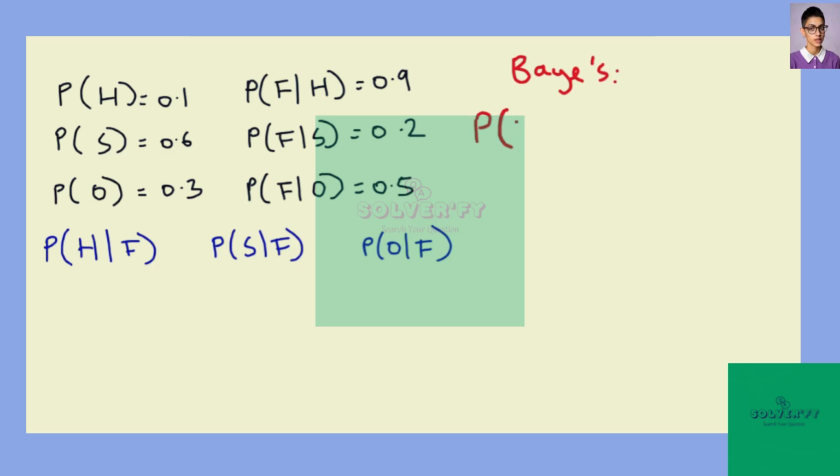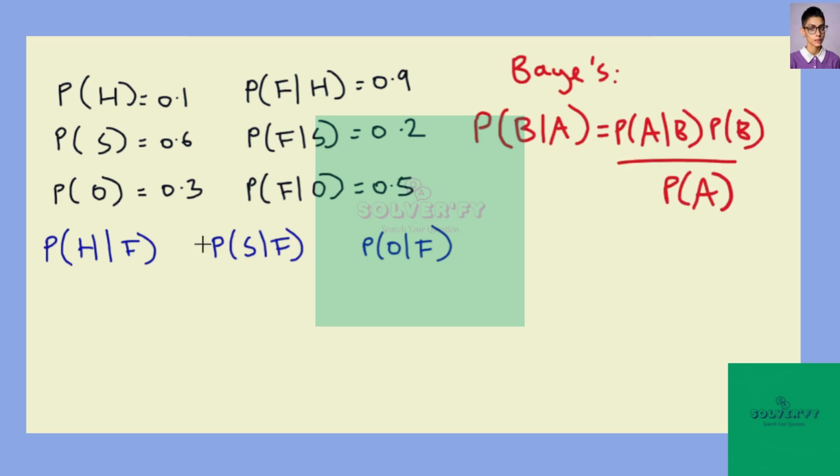The probability of B given A is equal to the probability of A given B multiplied by the probability of B, divided by the probability of A. If you apply that to these, you could get the probability of something given failure. So let's look at hardware, for example. Failure given hardware, we have that. Hardware, we have that. Divided by the probability of failure, which we don't currently have, we could find by taking a kind of weighted average here.